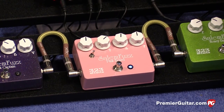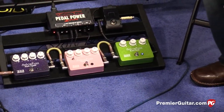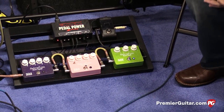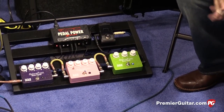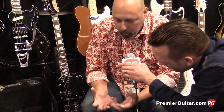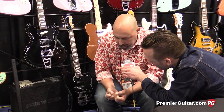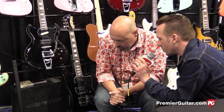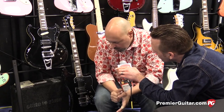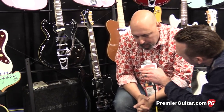Cool — lots of nice nastiness in there, so many different combinations you can find and set the fuzz to. Alright, tell us about the Honey Bunny. The Honey Bunny is like the 90s in a box. It's the ultimate rhythm fuzz — it holds its tone really well, stays nice and tight, and it can get you those classic 90s alternative type tones. Is there a specific pedal it's sort of chasing? You know, it's kind of like a muff on steroids.